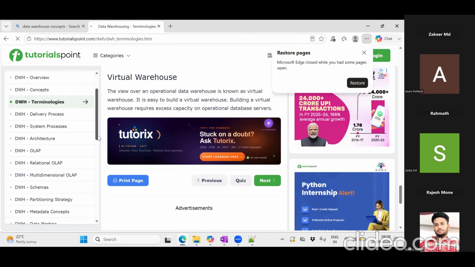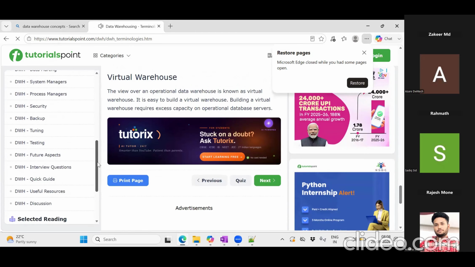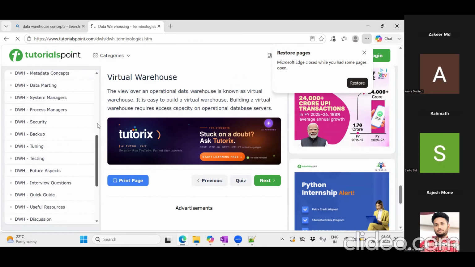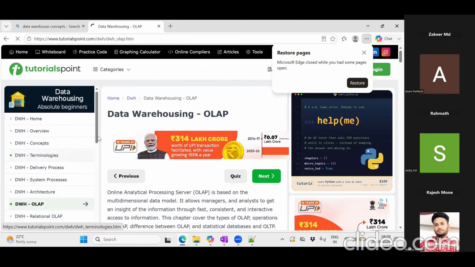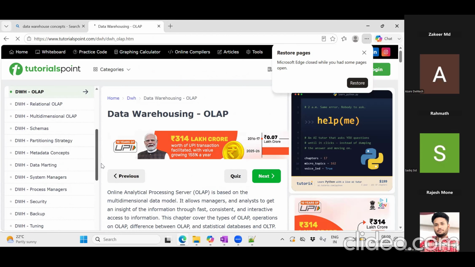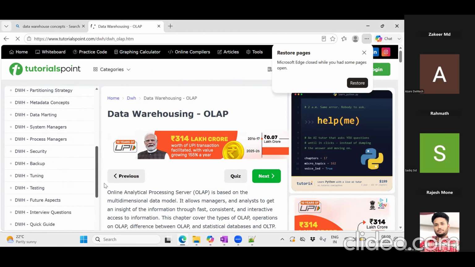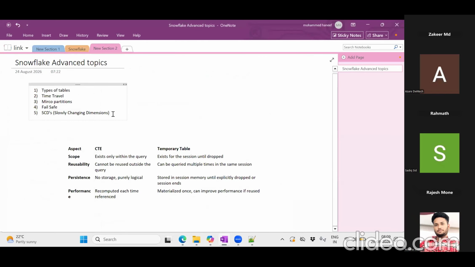So this is something where we have. I don't think you require this much detail, but you have to know the difference between OLAP and OLTP. Okay, those things are very important. Data marts, data. Okay, so I'll give you the document. You just go through it. As of now, let me connect. Let me discuss the actual topic.